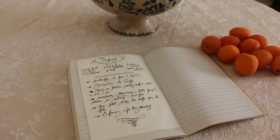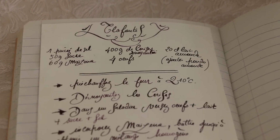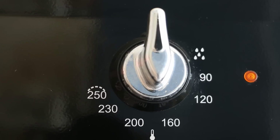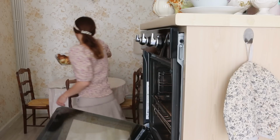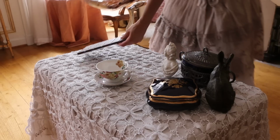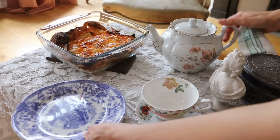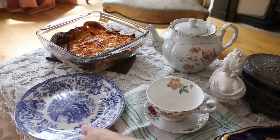A little earlier this week, I wanted to make a classic summer French dessert, or entremets, if we are a bit specific about the vocabulary. It is called a clafoutis, and it is close to a flan. It's a bit the same texture as a flan, with a lot of eggs. And it can be done for dessert or for tea time. And it's really something that we do a lot in France during the summertime.